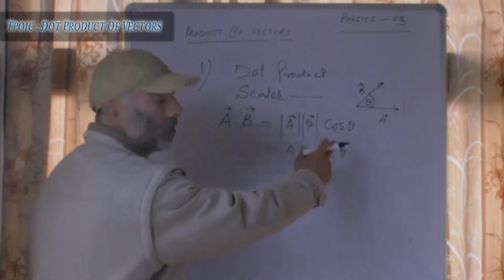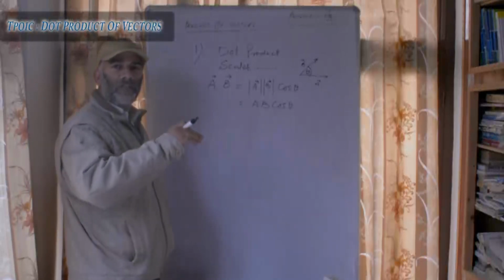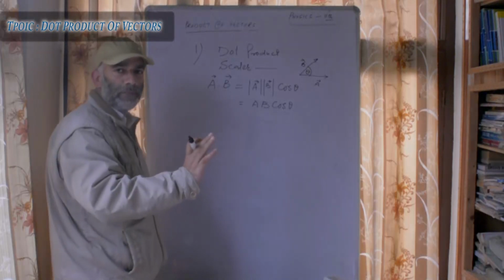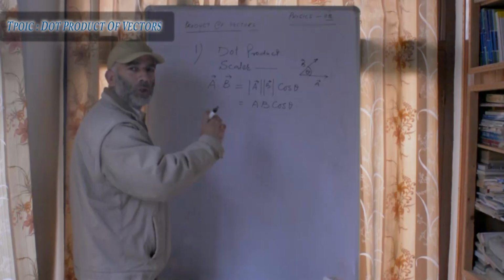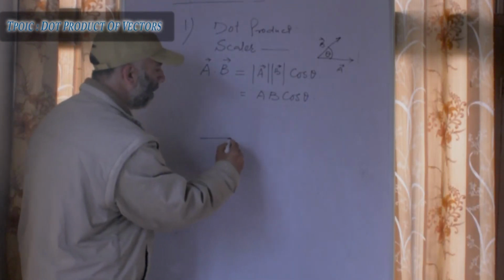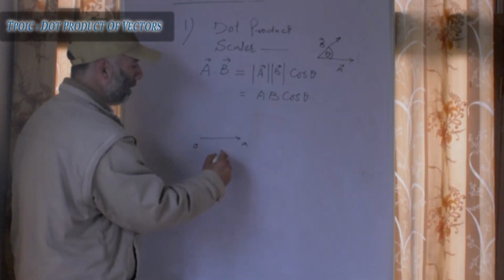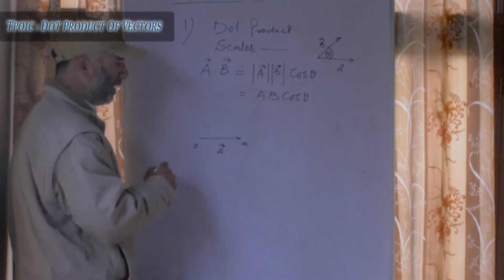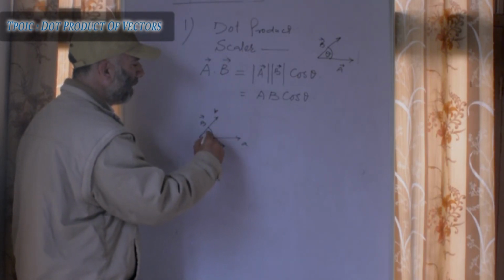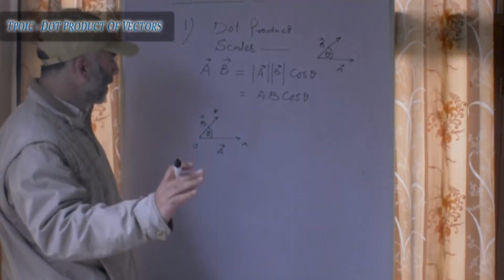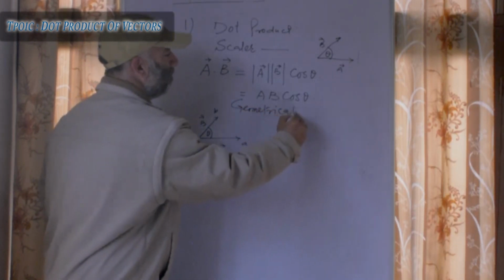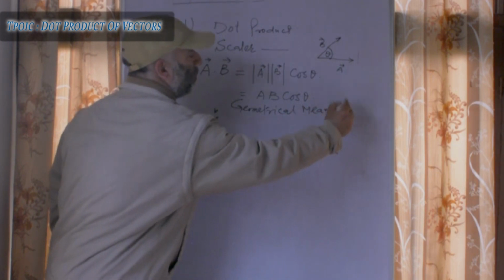Now, there are some physical quantities which can be written in the form of the dot product of vectors. Before moving to those physical quantities, let us talk about the geometrical interpretation of the dot product. We will take a vector OA, which represents vector A, and OB represents vector B, and let theta be the angle between the two vectors. So we have represented two vectors like this to explain the geometrical meaning of the dot product.